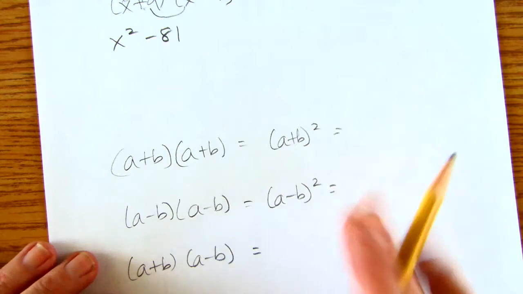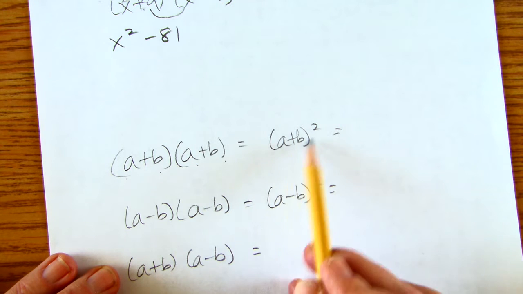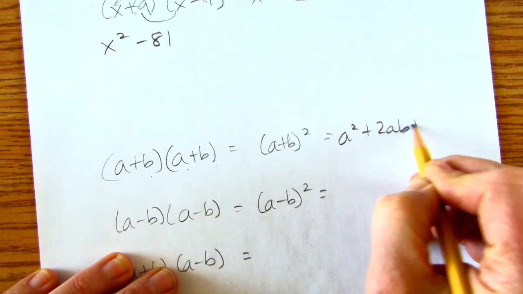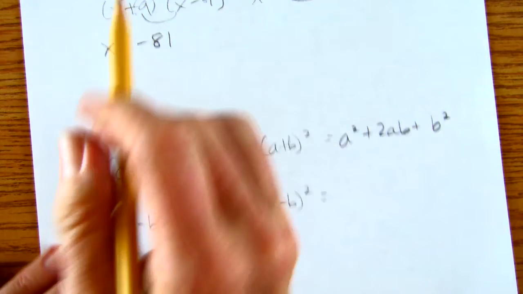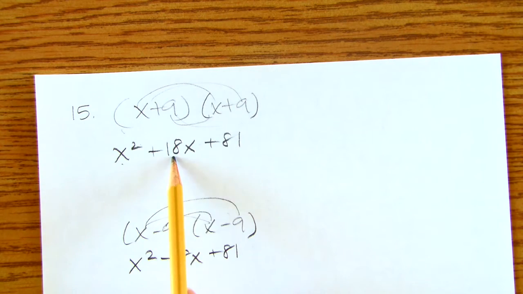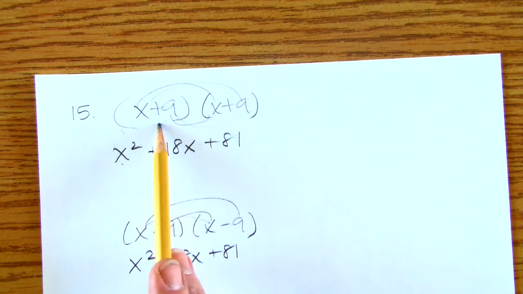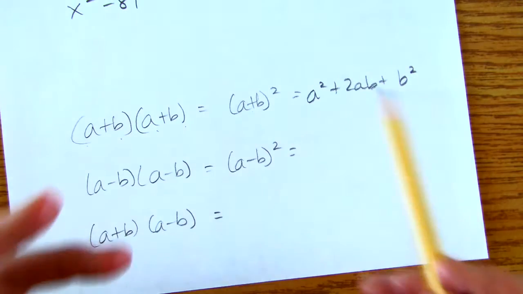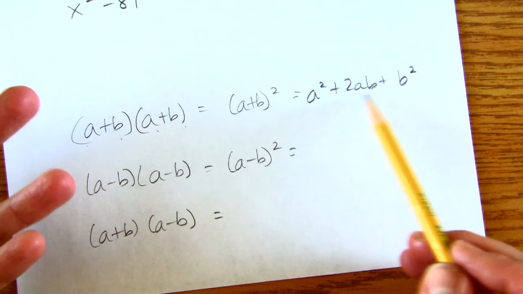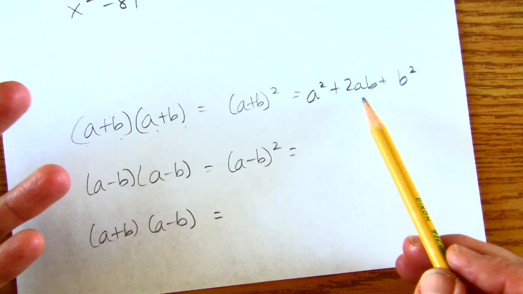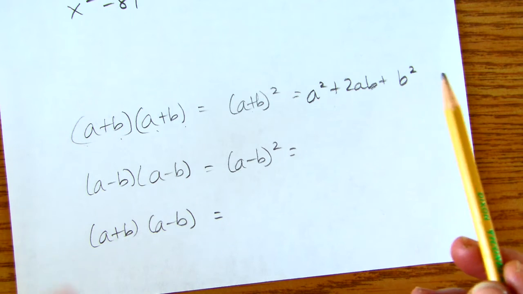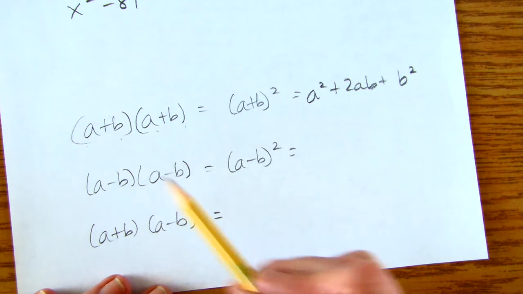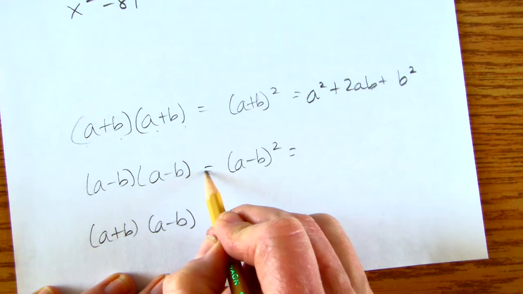So what's this special pattern? If I have a plus b times a plus b, or a plus b squared, you get a squared plus 2ab plus b squared. You get x squared plus twice these two numbers multiplied together plus this number squared. Now it's a special pattern. I really would never expect you to memorize this, and if you do these enough, you start to see how that works. But they do present it in your textbook, so I want you to see where it comes from. But FOIL will never fail you.